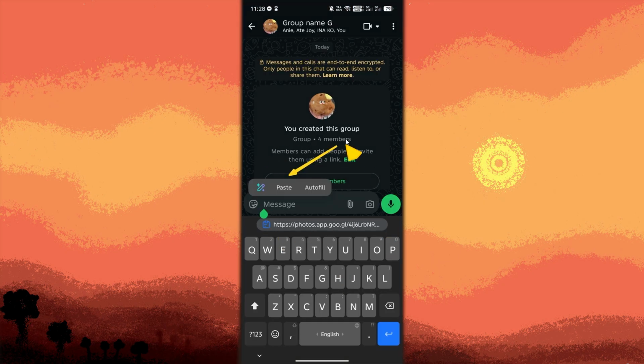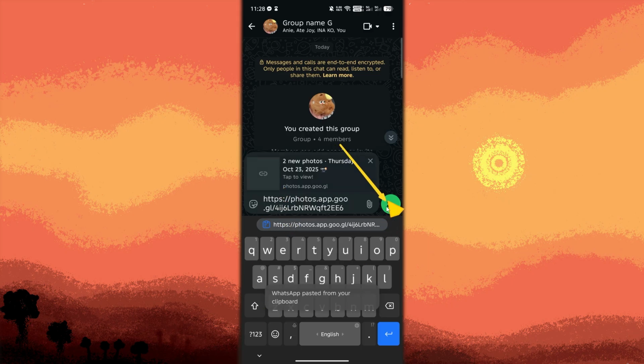Open the messaging or social media app where you want to send the link. Paste the copied link into the message field. Send the message to the person you want to share the photos with. Anyone with the link can now view the shared photos. Tip: you can remove access later by opening the shared link settings in Google Photos and turning off link sharing.